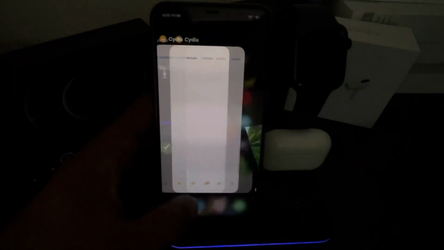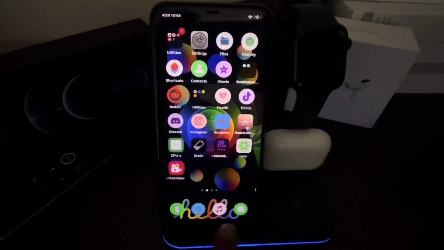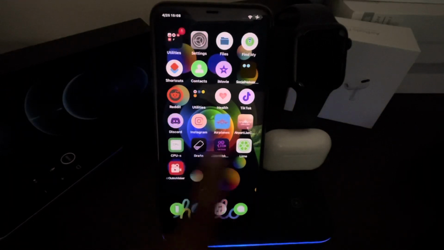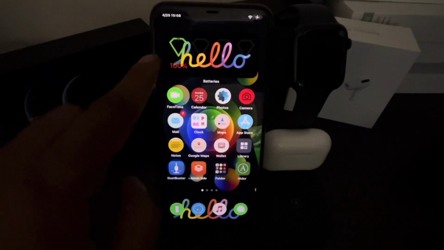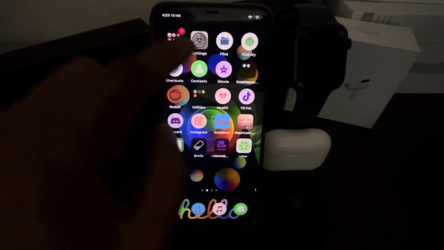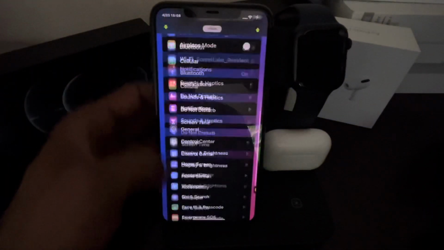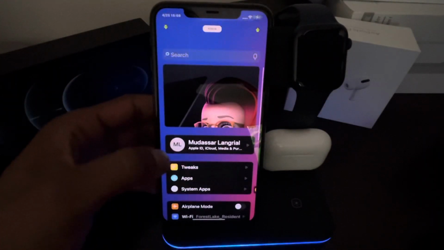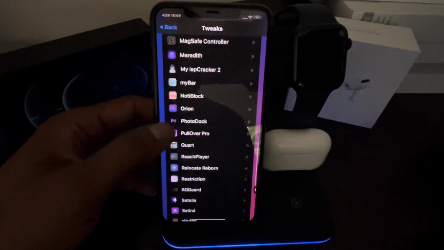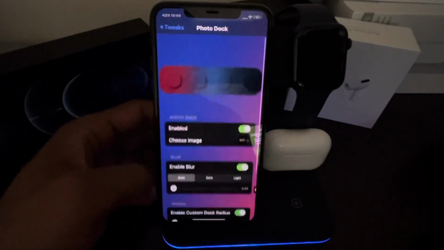Once you install this, just go to your settings. As you guys can see right here, my dock has a hello picture on there. So it's matching my battery widget, and my dock is the same thing. Once you download this, I'm going to show you guys the settings. Go to your Settings application, go to tweaks, and then go all the way down until you see PhotoDock right there, and this is the interface for this.